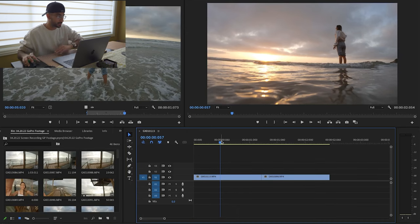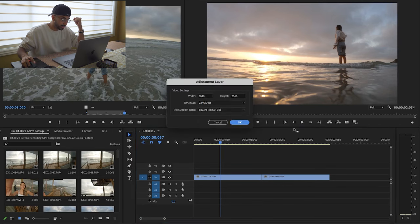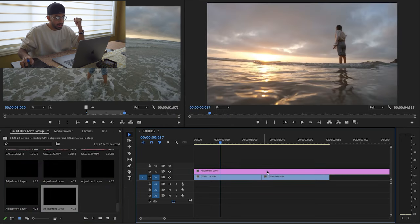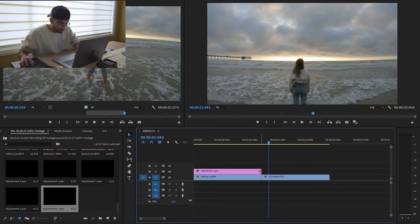So the first thing that we're gonna do is add a new adjustment layer. So you're gonna go down to the bottom left here, click on new item, adjustment layer, okay. Then you're gonna drag it onto your timeline and you wanna shorten it to the length of your color grade. Or sorry, not your color grade, your clip. So Z, cut, drag to the size.